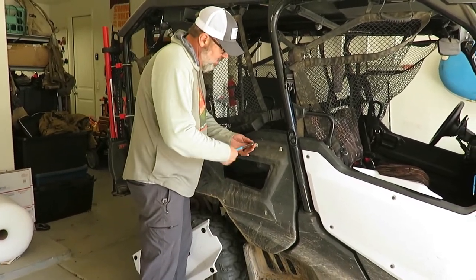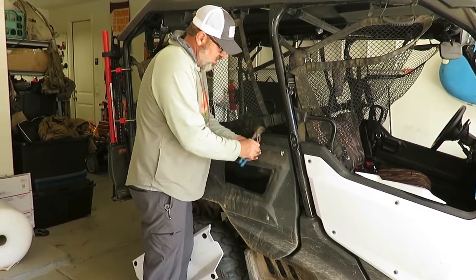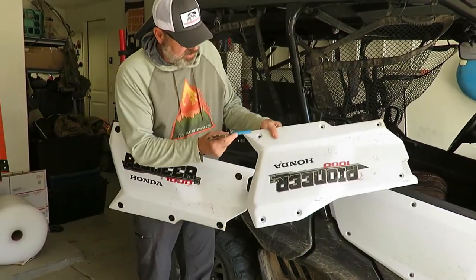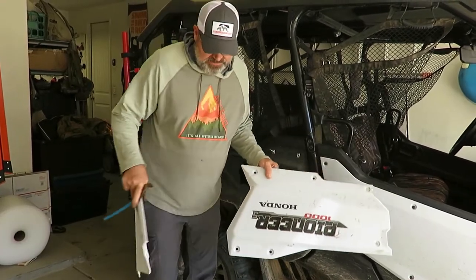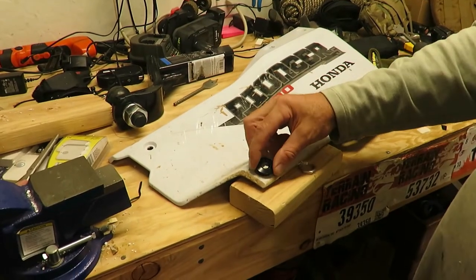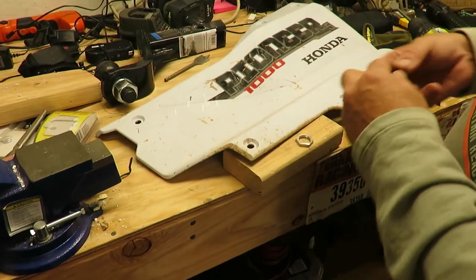brackets we got here. So you're gonna screw the screws in, and then we're going to have to drill a little bit more opening so we can get these punch tabs to fit right. Okay, so now what we need to do is install the punch tabs here into our side panel, and they're going to go right in there like that, but you can see they don't fit quite.